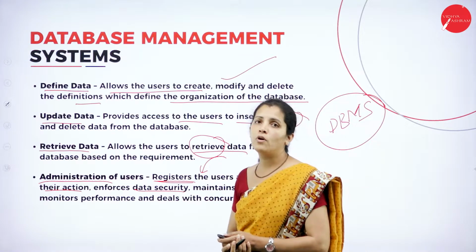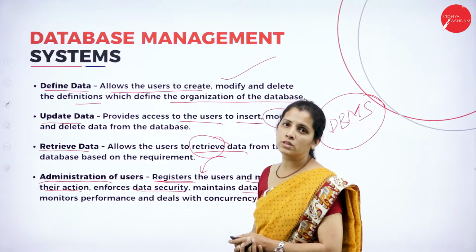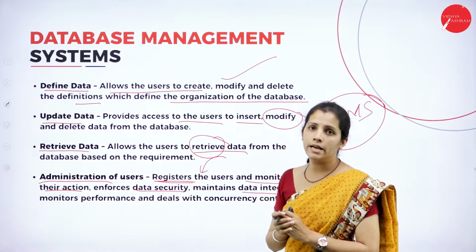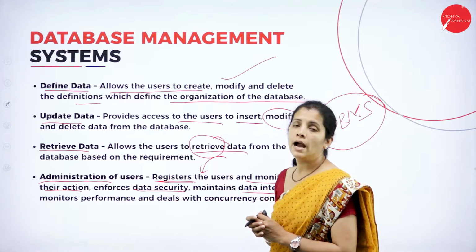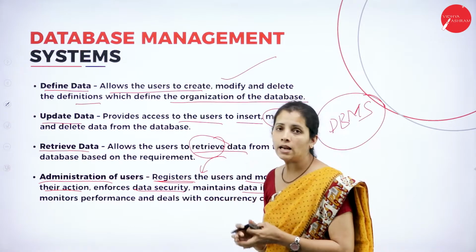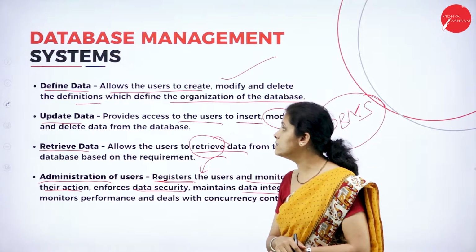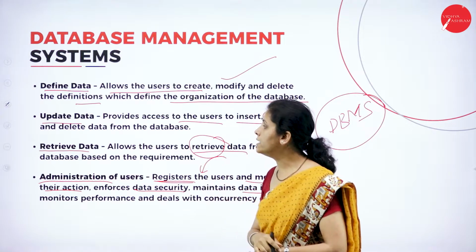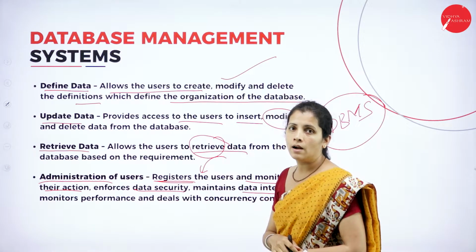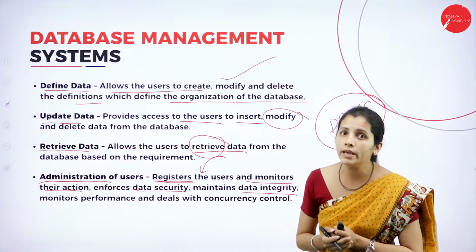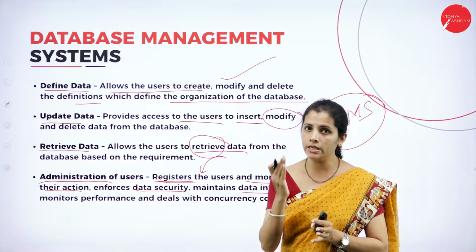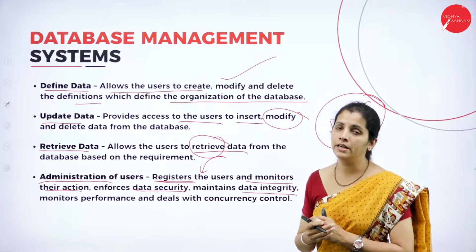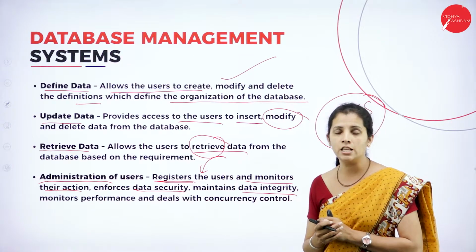These are the jobs of the administration of users. So, dear students, we came to know what a database management system is and what terminology we are going to encounter in it: define data, update data, retrieve data, and administration of data. Till now we came to know what data is, what a database is, as well as a database management system, along with the different terminologies used by it.